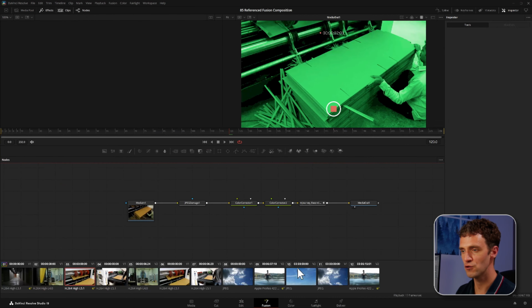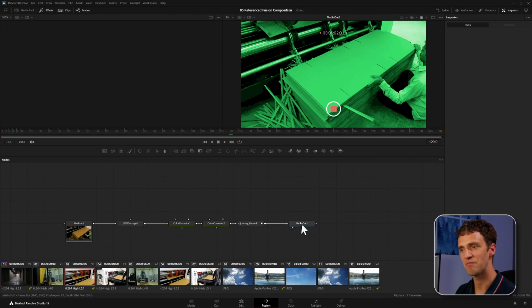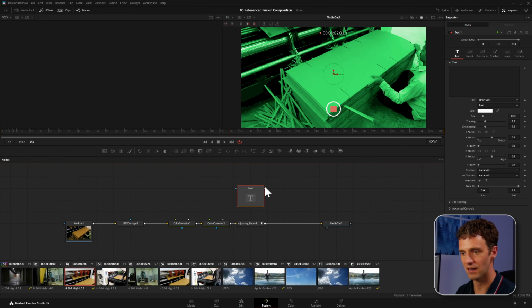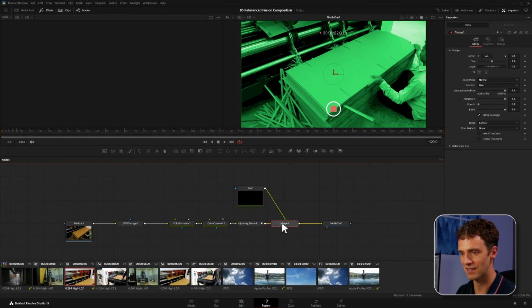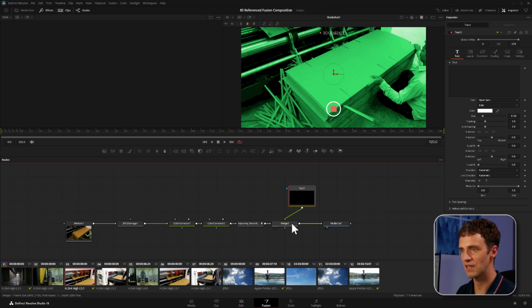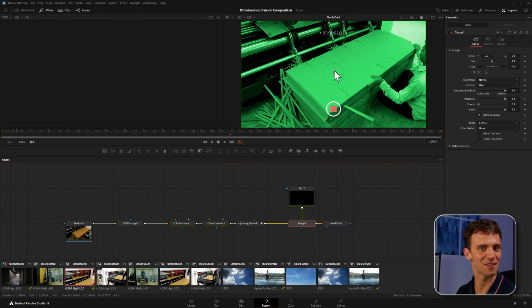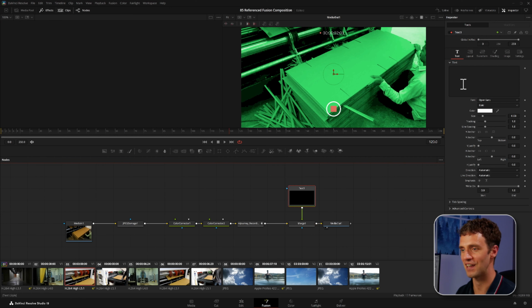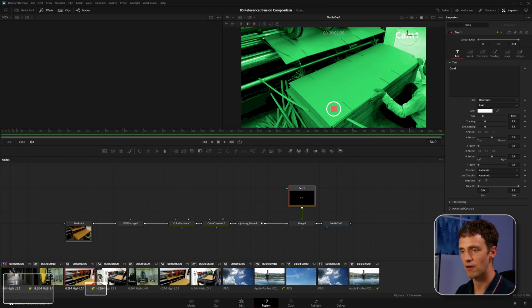Back to Fusion, let's add an effect where we can play a bit more. Now I can distort this and zoom in or whatever I want to do, but let's actually add a text effect. I just want to show you one fun little addition. Let's say we want to give this like individual camera angles for our surveillance camera overlay. In this case, I could type something here, right? And bring it into the corner here. And now I have my overlay in here.